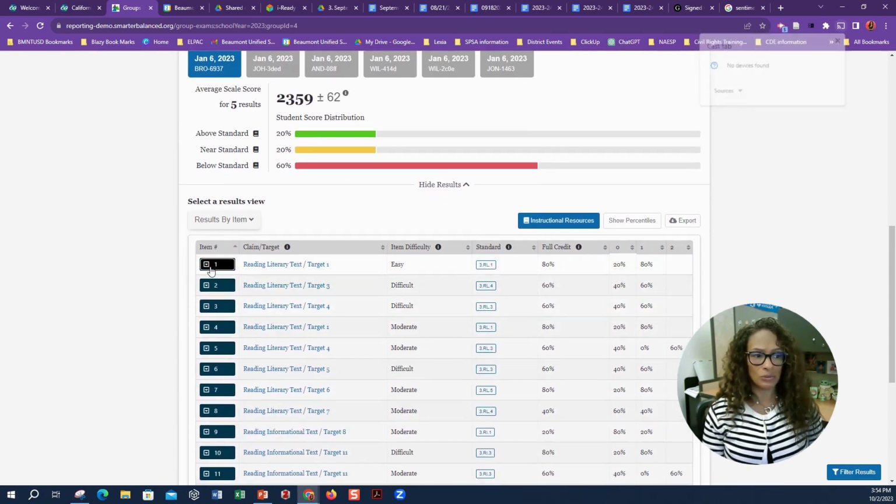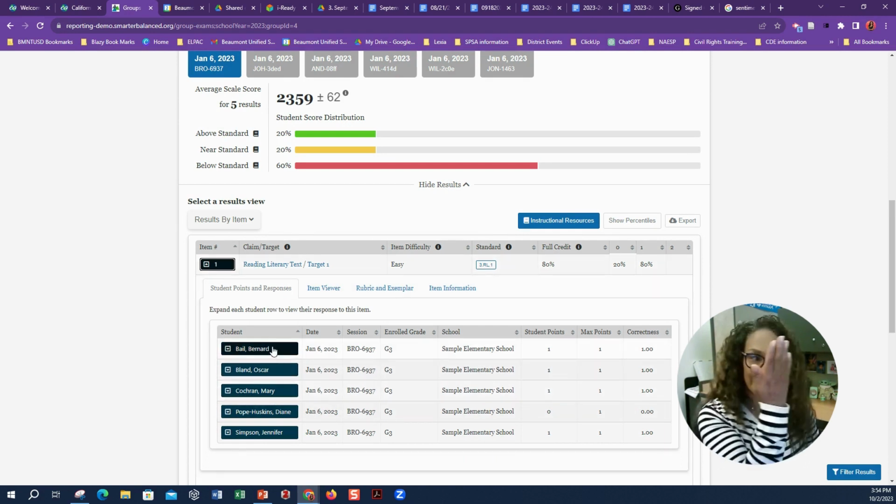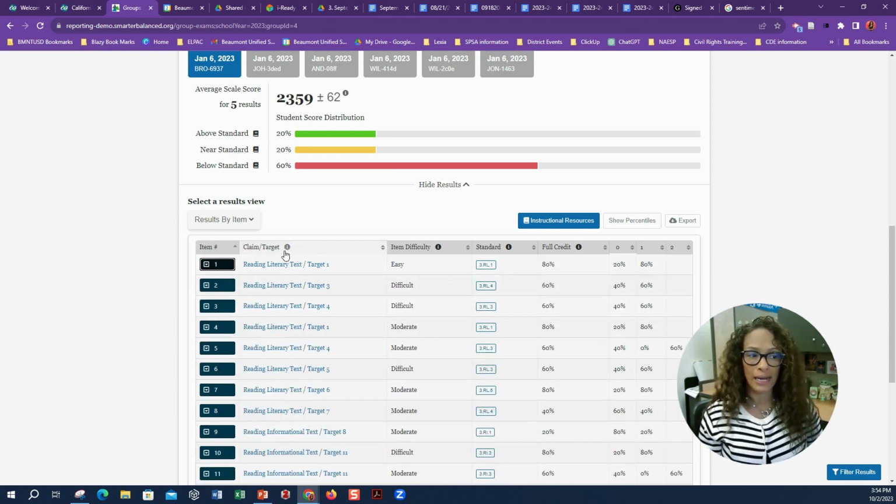Now, this is test assessment number 1, and this is by item. So you can find out, and you could create small groups like these students got this right or wrong, for example. So for this item, all of the students got the max points, and maybe the max point was 1, but this student did not. So you only have 1 student to work on there, for example, and you can do that by item.